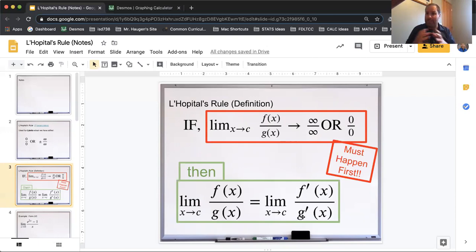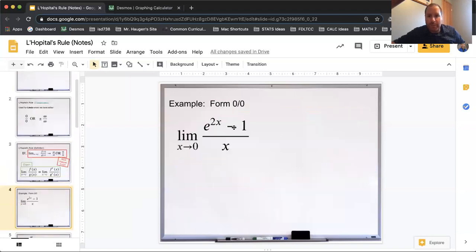So again, that can sometimes be confusing, and sometimes we forget about that, because this is a lot easier to do, and we sometimes forget about the quotient rule. We are not doing the derivative of the entire fraction. Then we would have to use the quotient rule. We are just doing the derivative of the top and then the derivative of the bottom and then replacing it. We can only do that if our limit comes out to be this form. And that's what we're going to be going over today. Okay, so to show you a little more concrete example of this, this would be something that you would get in the form of 0 over 0.